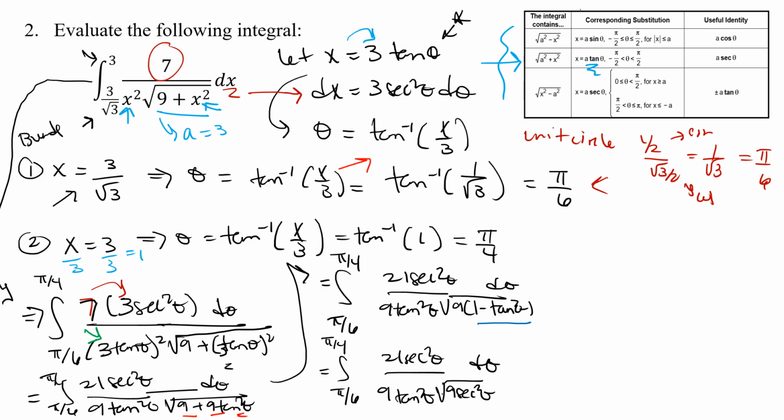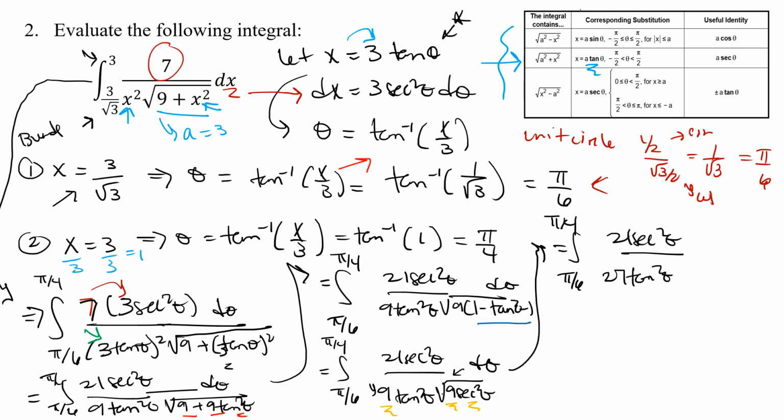Okay, all right, well, let's see then. What can we do from here? Well, we can see that we have the square root of 9, square root of secant squared. So that's going to simplify to 3 times secant, right? And then we have this other 3 out here, or this other 9. So we're going to multiply the 9 times the 3, okay? So let's see what we have inside of the integral. Okay, so we got 21 secant squared theta over. So remember, this is the square root of 9 here, which is 3 times this 9. So 27. Then we got tangent squared theta, and then just secant theta because of the square root, okay?